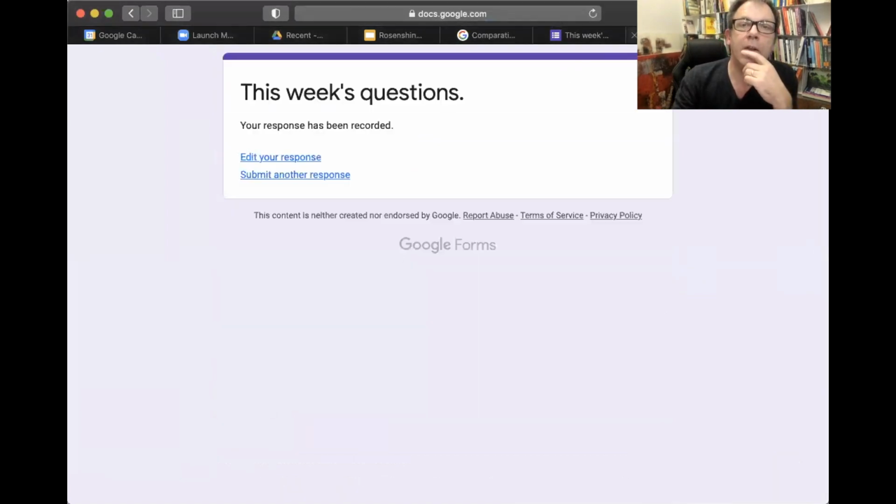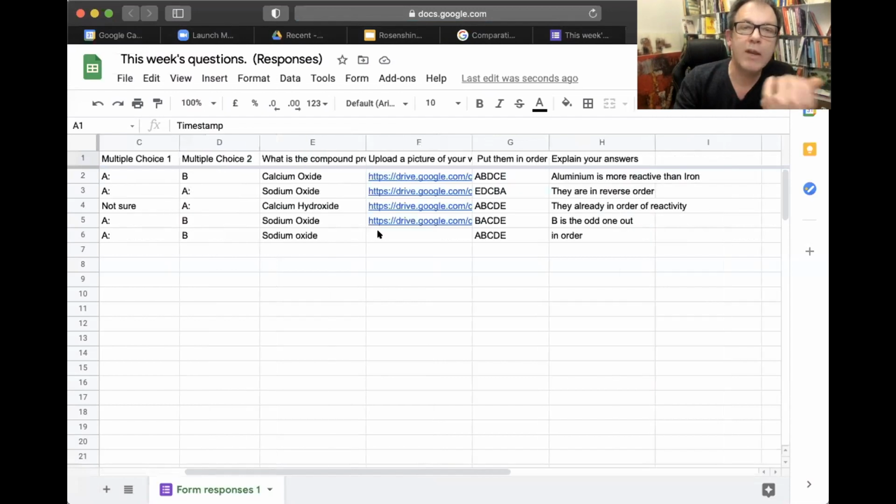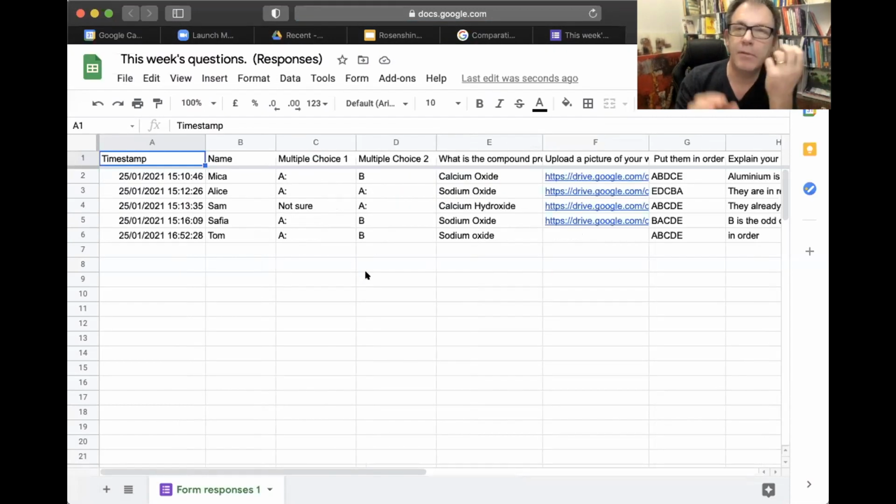And what you'll see here is the spreadsheet has already immediately updated with my answers. What that tells you is that when lots of students are doing this at once, all their answers appear simultaneously. Now, this is really great. It's much neater than the chat. So if I want to do a quick knowledge retrieval, I prepare my questions. I say, right, here's this week's questions. You've got the link, have a go, you've got 5 minutes, whatever. I get all the answers coming in, submit, and I'm seeing the answers.